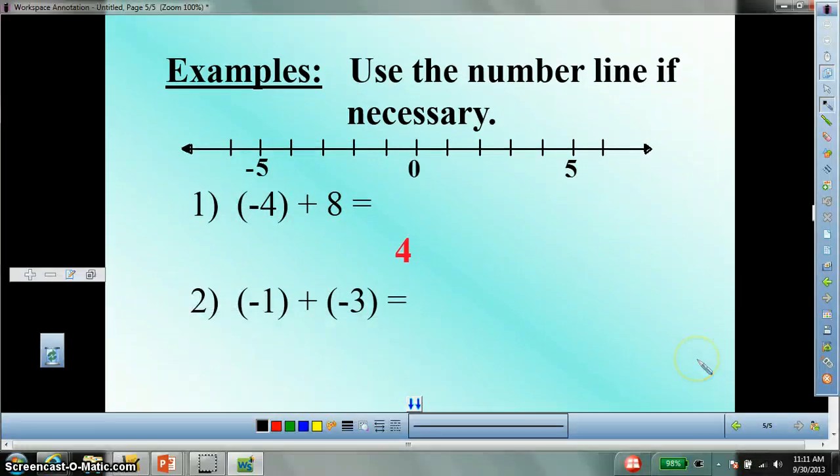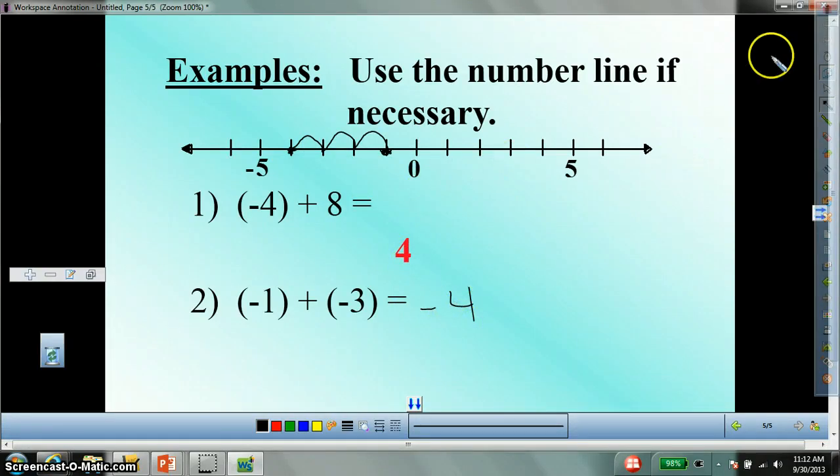Now -1 plus -3. Start with -1 on the number line. That's right here. And we want to go, positive tells us to the right, but this negative tells us we want to move to the left. So we're going to start at -1 and go left 3. So here's where we're starting, -1. And we want to go to the left 1, 2, 3 units. And this point right here would be our solution. So if we count that, 0, -1, -2, -3, negative 3 would be our answer.